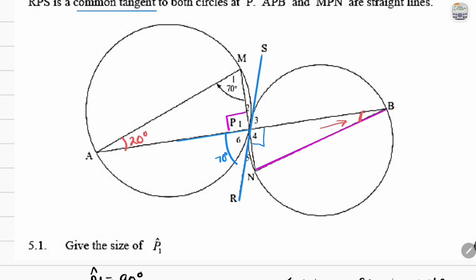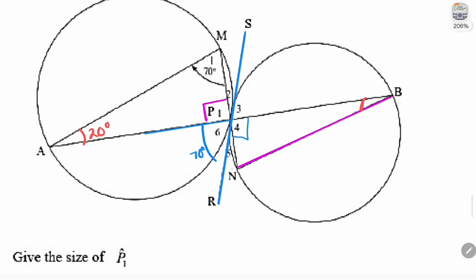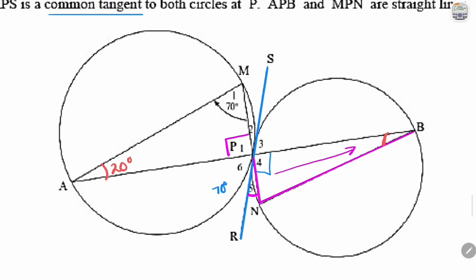One of the theorems we don't actually think about when we refer to this is the tan chord theorem, because the tan chord theorem still refers to an angle at the circumference. So remember how the angle between the tangent, I'll just leave that tangent there, and the chord, a chord, is equal to the angle at the circumference subtended by that same chord. So that means angle B is actually equal to angle P5. If we find angle P5, we find that.